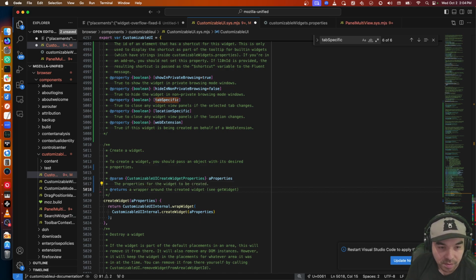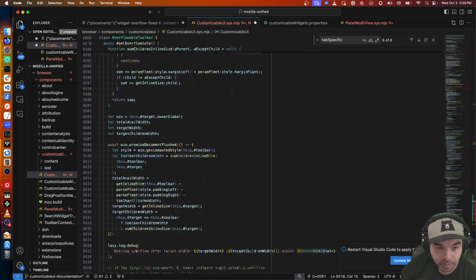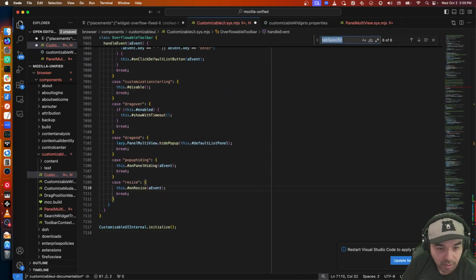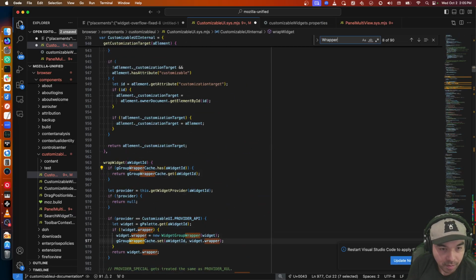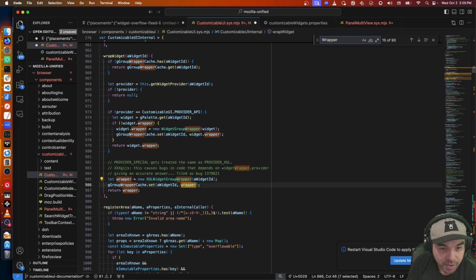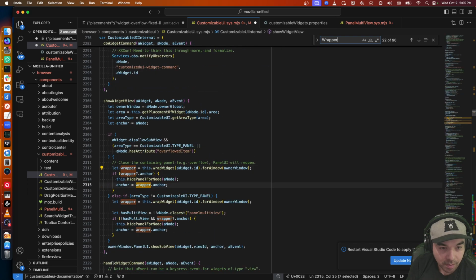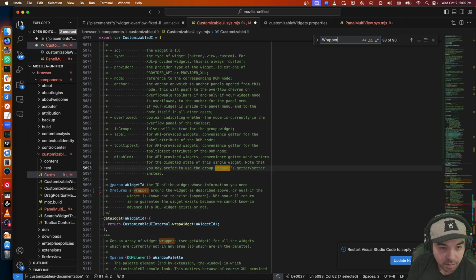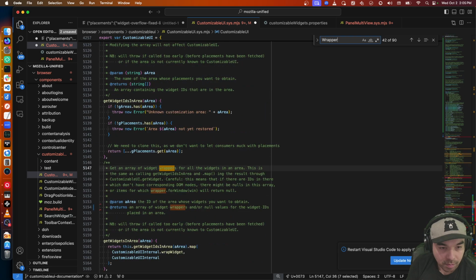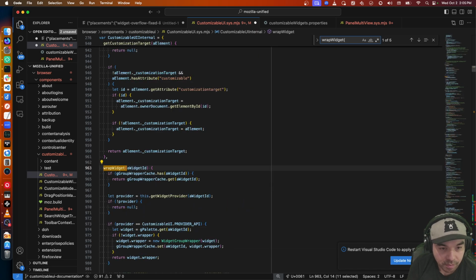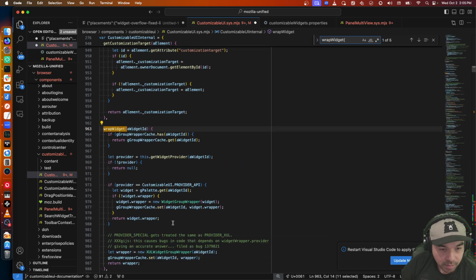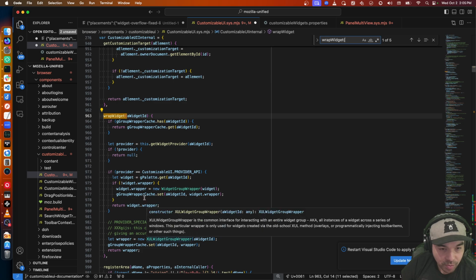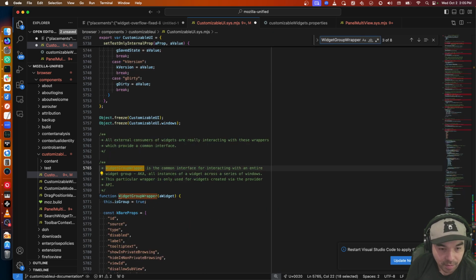Returns, and then it returns something called a widget wrapper. Zool widget group wrapper and widget group wrapper. It's one of these two.